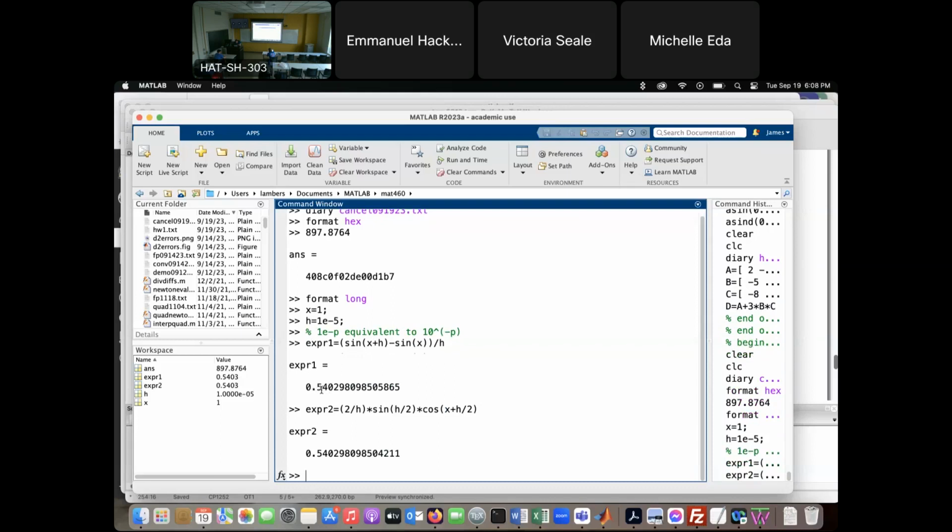You see that the first several decimal places do agree, but the last 4 digits are different. So the first 11 decimal places of these numbers agree, but the last 4 digits don't. And the fact that h is 10 to the minus 5 plays a role in that, since these numbers are close to each other. So some precision was given away by the subtraction.